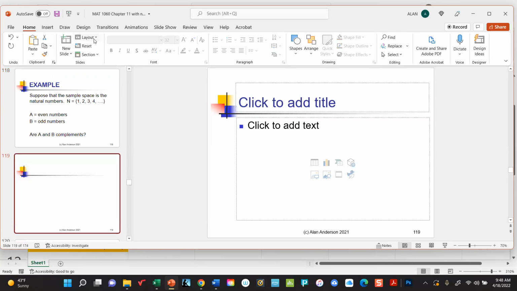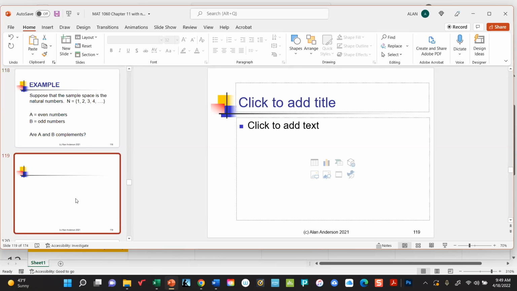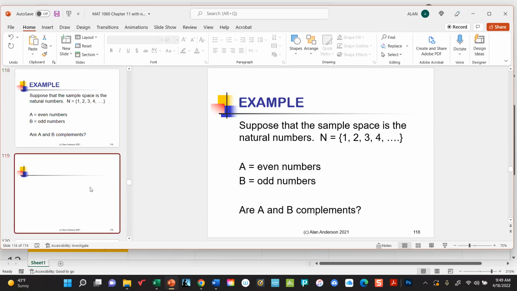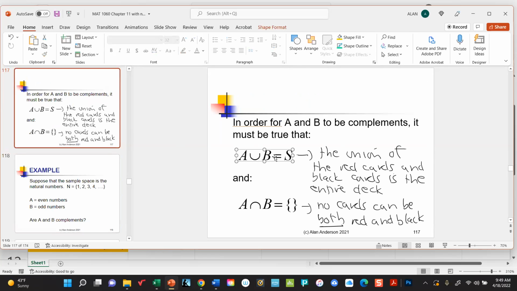Well, let's find out. Well, the answer is yes. You can see why. I mean, once you start to get a feel for this, because A and B obviously do not have any elements in common. And yet all the natural numbers have to be one or the other. There are no exceptions. Okay, so if this is your sample space, every one of those numbers is either even or odd, but none of them are both. Okay, so the answer is yes. And let's do it based on the same reasoning.